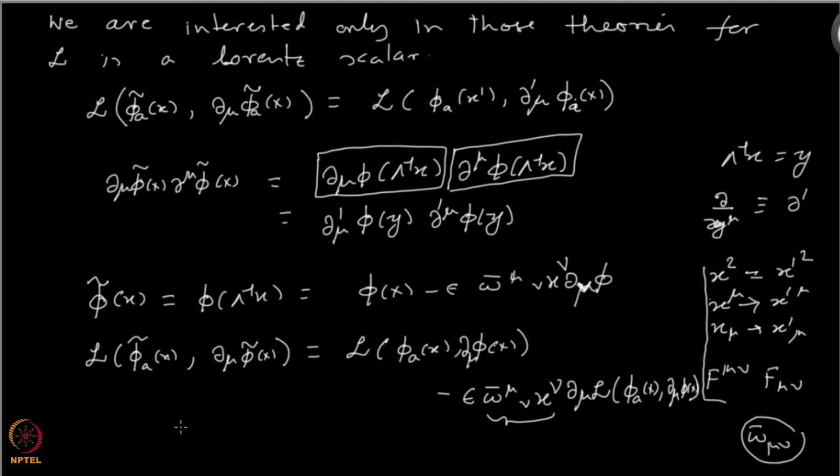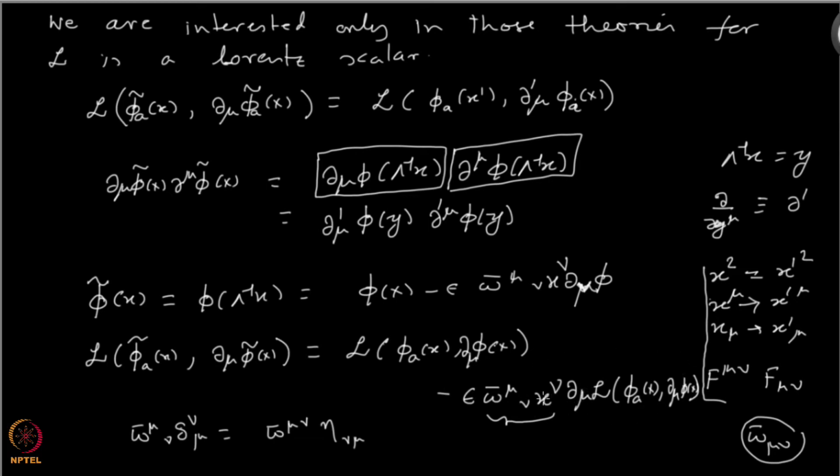Okay, it will give you delta nu mu, and this will be contracted against omega bar mu nu, which is the same as omega bar mu nu and eta nu mu. This is a symmetric tensor, this is completely antisymmetric, and that's why that extra contribution will get killed. So I can pull it out in front of this, because omega is a constant. So then you get a minus epsilon del mu times k mu, and whatever remains is a k mu.